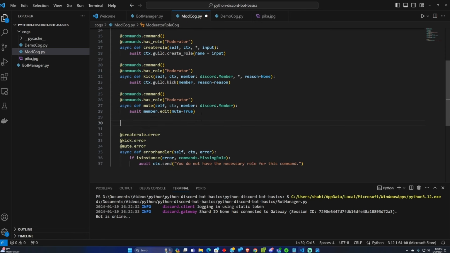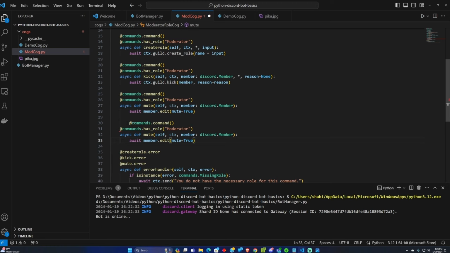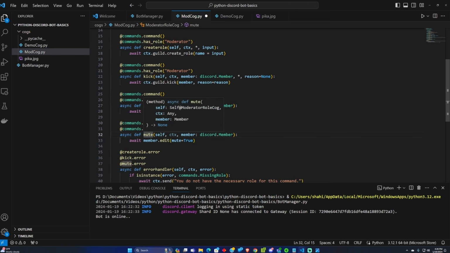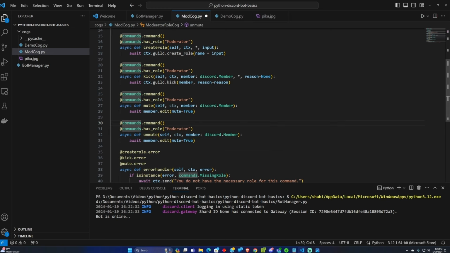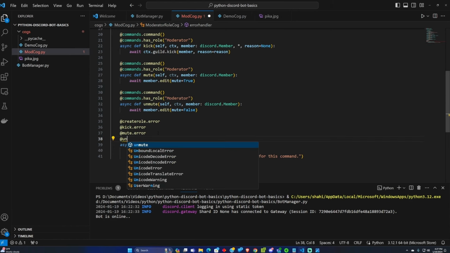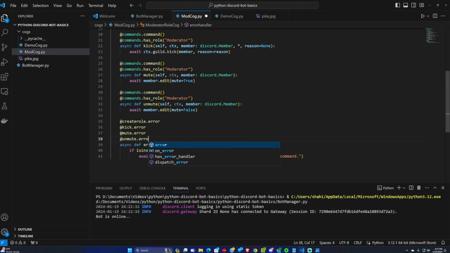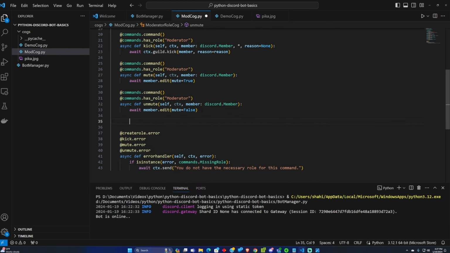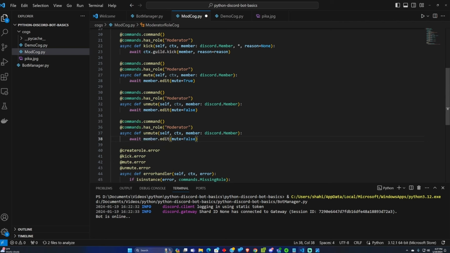Okay, so we have the ability to mute the user. mute.error, add that into the error handler. Copy this again, and we're going to do unmute here. member.edit(mute=False). I'm going to also add this into the error handler, unmute.error. And now we're going to do similar functions, but for deafen and undeafen, pretty much going to be the same as these ones.